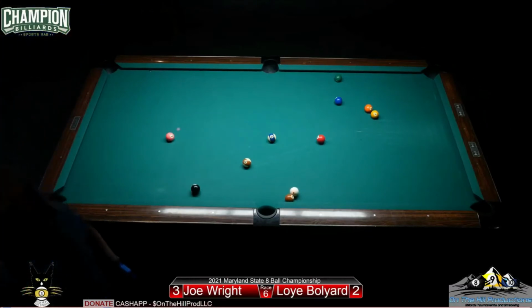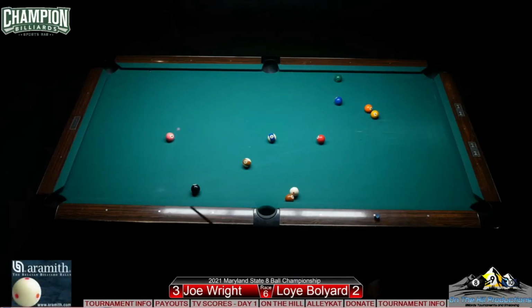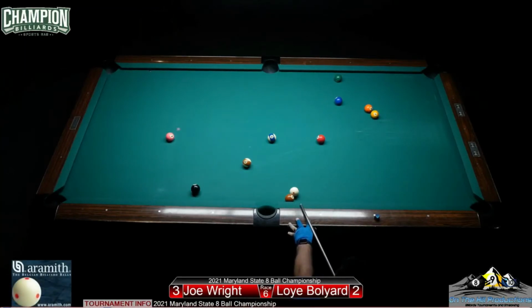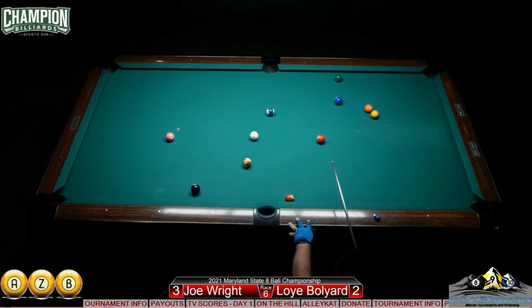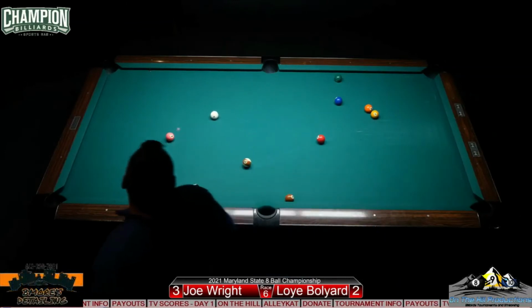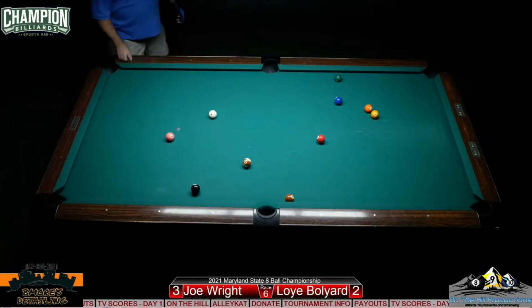Got a little closer to the 7 than I would have liked. But now he's in good shape. All he's got to do is roll the 10 in. Yeah, he'll automatically be going to the right side of the 15. Roll up 8 in the corner, and that'll be a 4-2 lead for Joe.